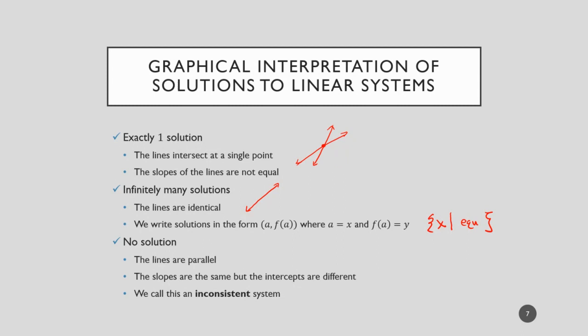Your third option for a solution is that you have no solution at all, and that is when they are parallel. If they're parallel lines, trust me that those are attempting to be parallel. They're not perfect lines. But if they're parallel, then they don't intersect anywhere, which means that there is no solution. Parallel lines have the same slope. Now, in infinitely many solutions, those lines will also have the same slope, but what's different is the y-intercepts. For infinitely many solutions, the y-intercepts will be the same. For no solution, they're going to have different y-intercepts.